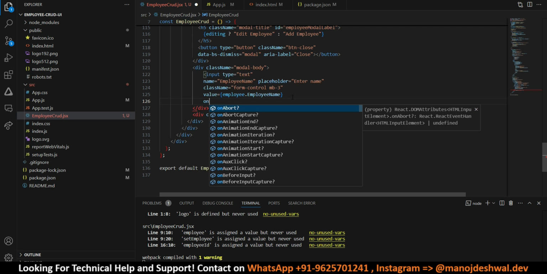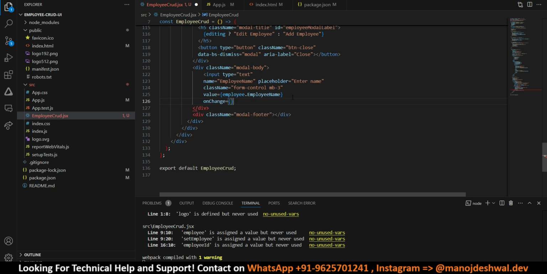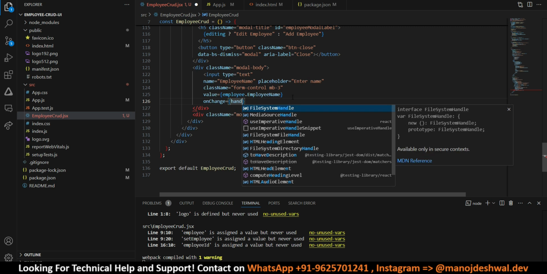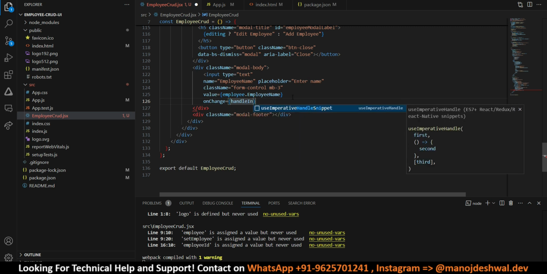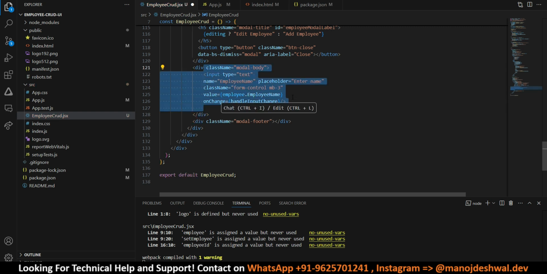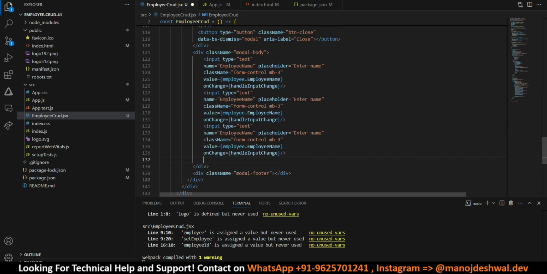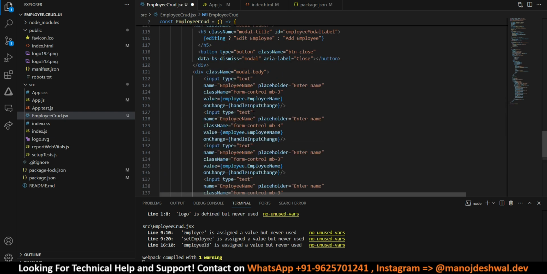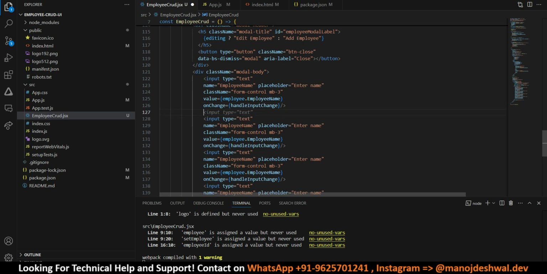And on change we'll give a general handle input change. So input change. Let's copy this, paste 4 times. So this is one, another one is mobile number, enter mobile number, employee.mobile number, done.